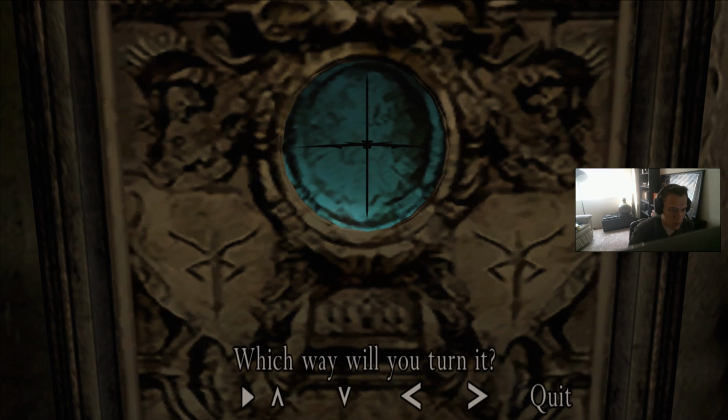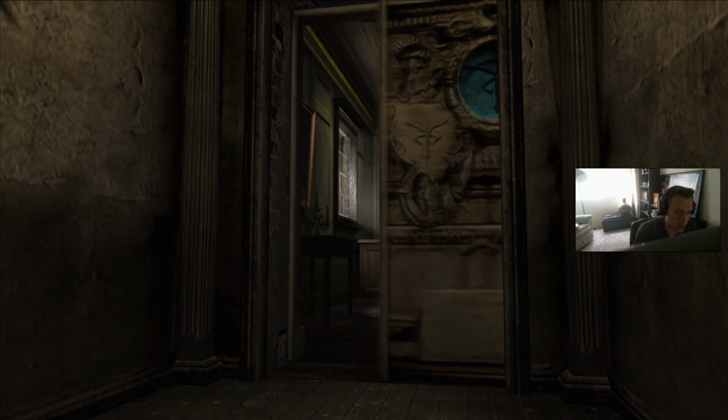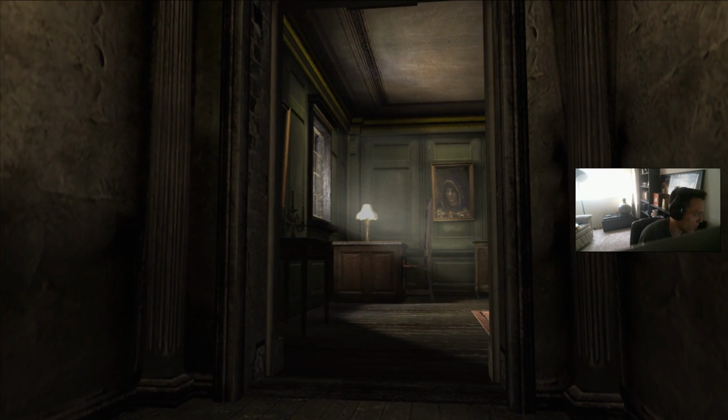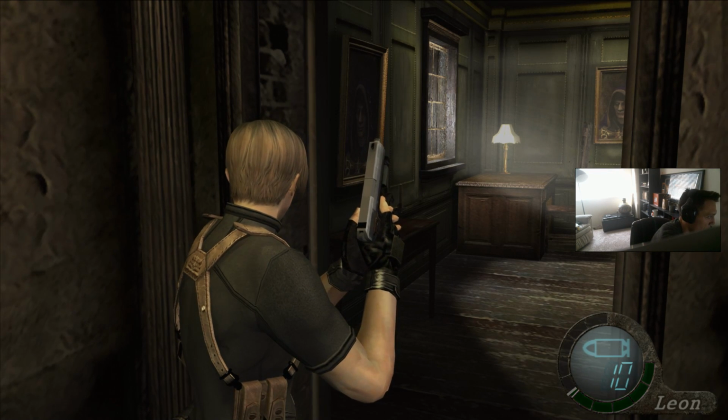It's a large crystal ball. It looks like it rotates. Which way will you turn it? Just turn it up and left, and you'll make that symbol we've been seeing everywhere. Something activated.